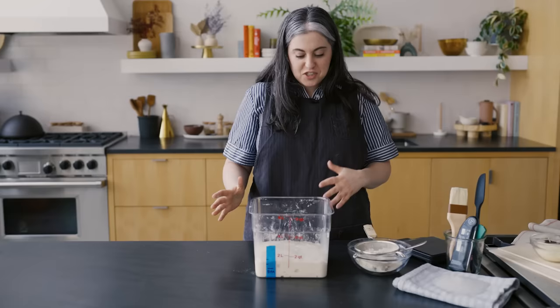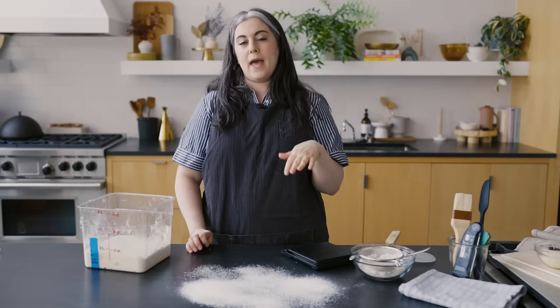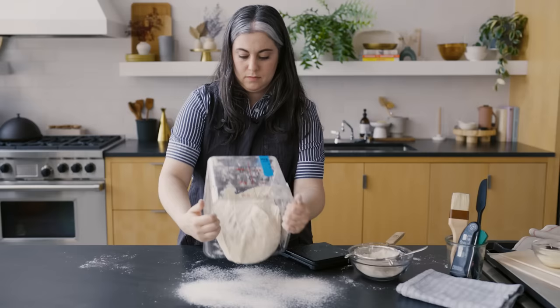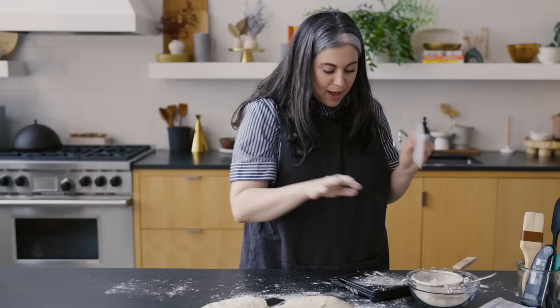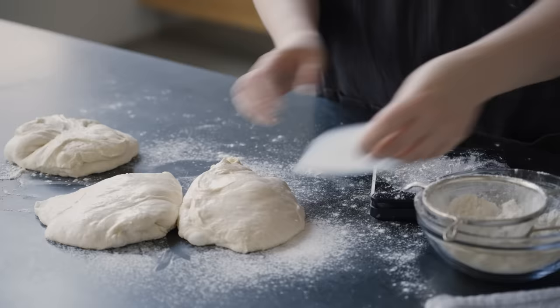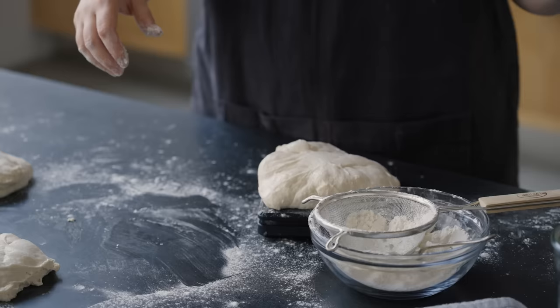The shaping process is a two-step process: the pre-shape and then the final shape. First I want to divide this — we're making three baguettes. I'm going to give the surface a little bit of flour. I'm going to weigh the portions to make sure they're equal, which is going to give you that uniform baguette look. I'll flour my hands really well, then scrape the dough down the sides and let it pull itself out of its container. It's about 330 grams per portion, give or take.